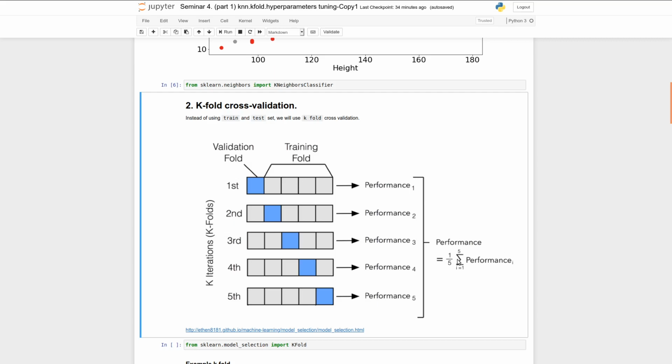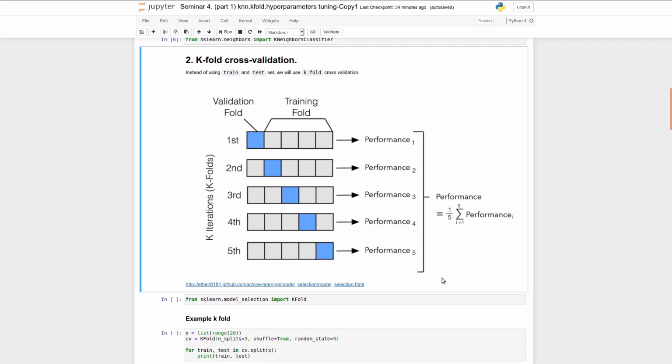So obviously this method is computationally harder than a simple train test splitting, because instead of training a single model on a training set, we train 5 different models with the same set of hyperparameters. So we train it 5 times instead of 1 time. But it turns out that this cross-validation technique gives us much better estimation of a model goodness. And we need to estimate model goodness to find a best value of a hyperparameters of a model.